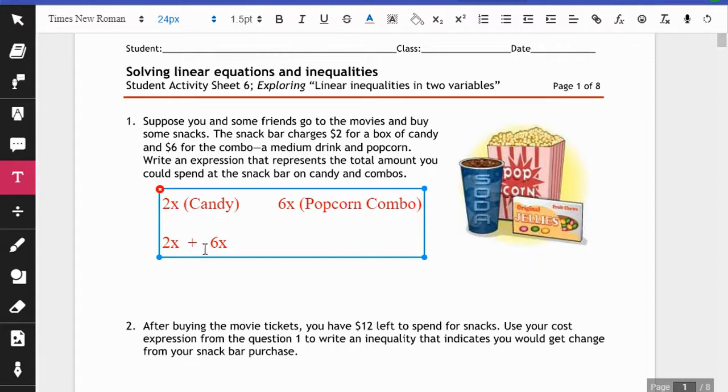There's a big important rule in math that says I can't have one number or one letter, one variable, represent two different numbers. So if it's 2 over here, it has to be 2 over there. So if I buy 2 candies, I have to be buying 2 popcorn combos right now, the way it's written. That's not what we want. That's why we have 2 different variables, one to keep track of this. Let's call this candy. Popcorn. I'm going to change it to candy and popcorn. So we have 2 different variables to say, hey, they could be different numbers from the other one. If I buy 5 candies, it doesn't mean I'm automatically buying 5 popcorns as well.